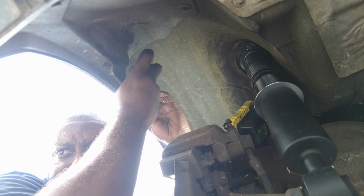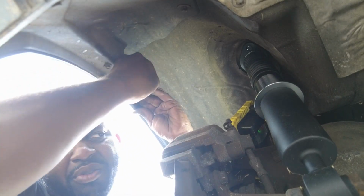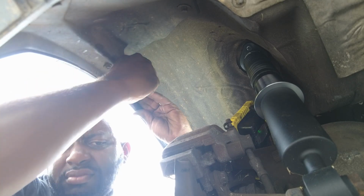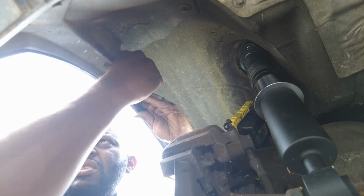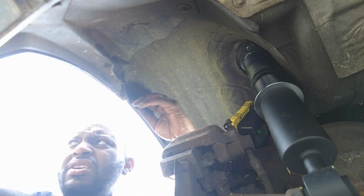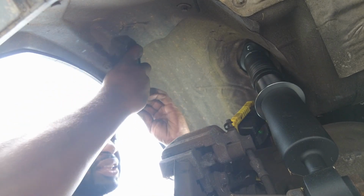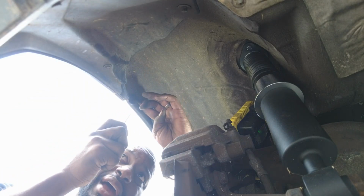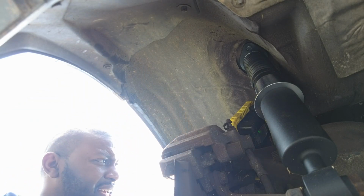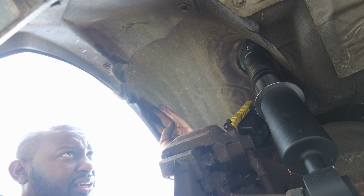If you're lucky, once you get one corner off, you can pull it out in one piece. If not, we'll be doing this for a while. But hopefully I get lucky. I'm trying to get the first piece broken off. It starts off heavy on the back and gets less and less in the middle. Like you can't even feel it on this side.